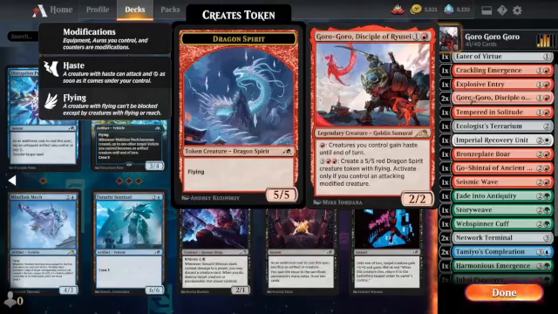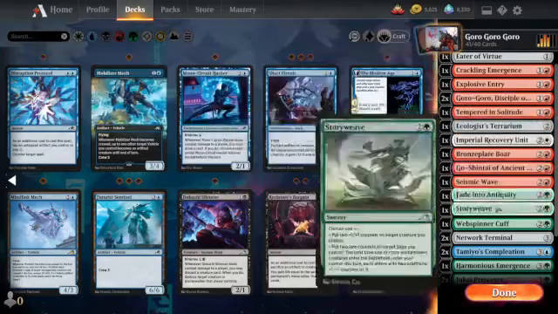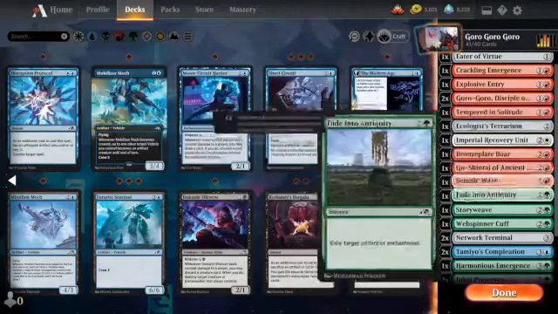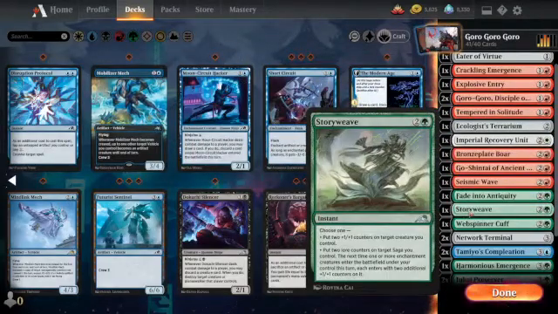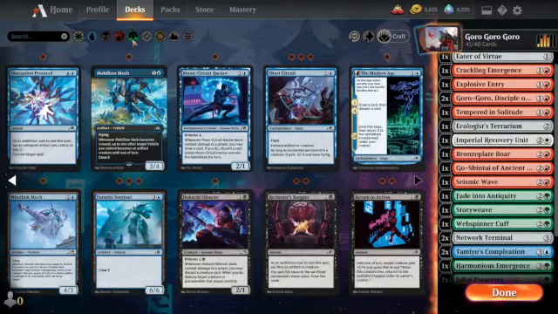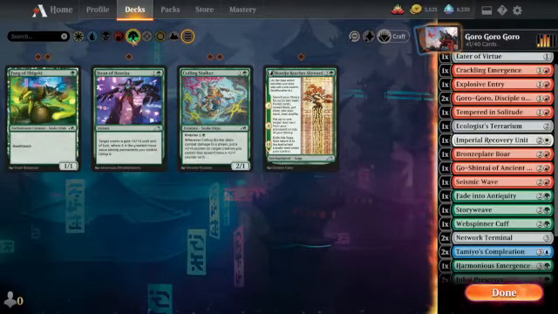But I thought if I put green in, I've got some ways of instantly adding tokens to Goro Goro to protect him from damage. They might not be quite as good, but they're good enough, and they modify, which is crucial.